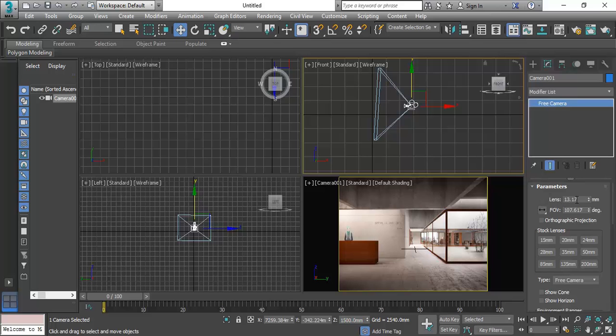Okay, so I've got my camera there, and now I'm going to go to the Modify tab and have a look at the lens. You can see that is 13 mil. Do you think that's a good value for a lens? When you're drawing your perspectives, do you know what field of view you're using? When you set up your perspective, you set the width. The very first step is to set that width. So that's one of the fundamental properties of your perspective. It can either be a narrow or a wide field of view, depending on the width of the initial lines that you set up either side that are your bounding edges.